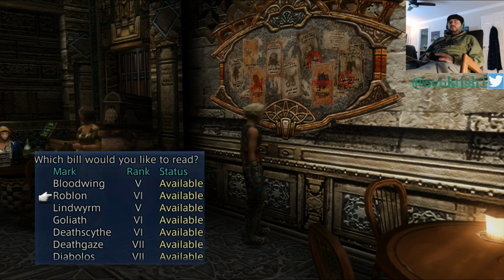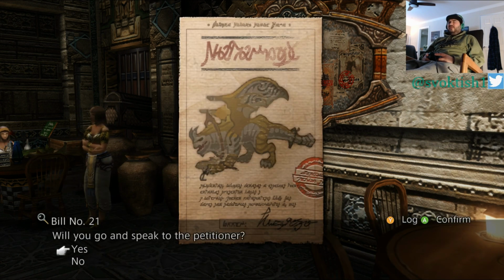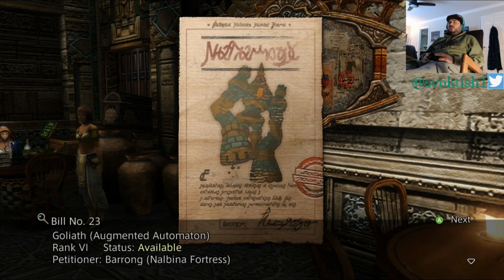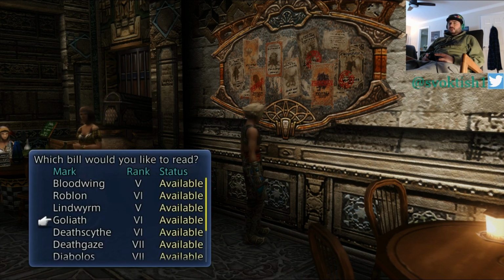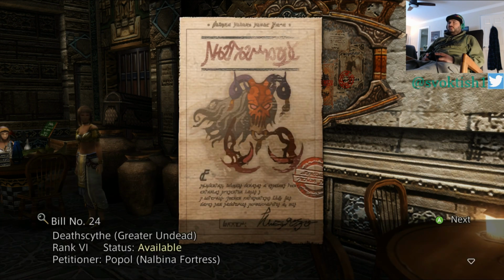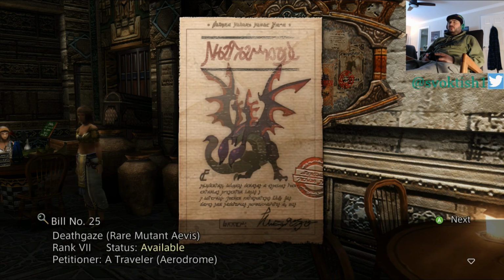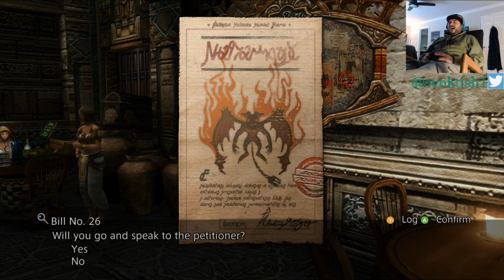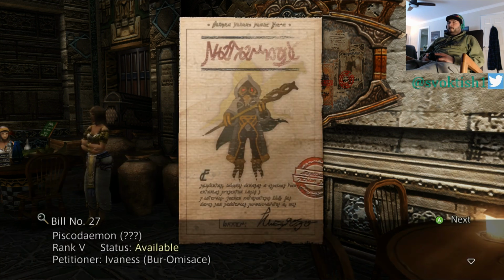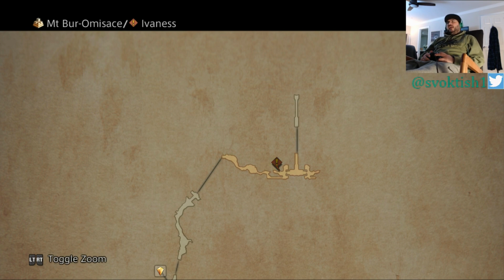That takes too long. I will do it. That one's really hard. I don't want to do it right now. That one I feel like is hard, and I don't want to do it right now. I want something quick. That one's also hard. I don't think quite as hard, but that one's not quite as hard either. This one's hard. I'm not gonna do that one. I don't think this one's very hard. This one's pretty easy. Let's knock it out. Avanis. Mount Baromasis.